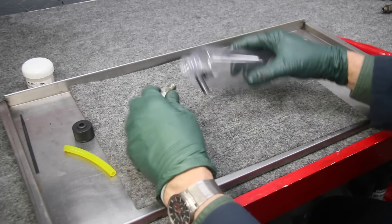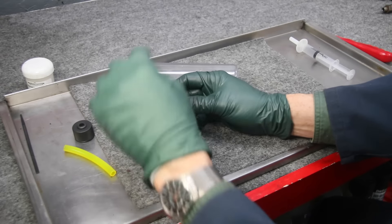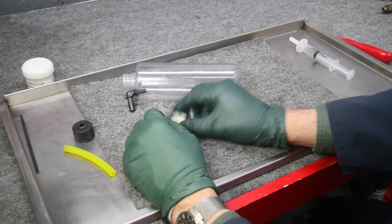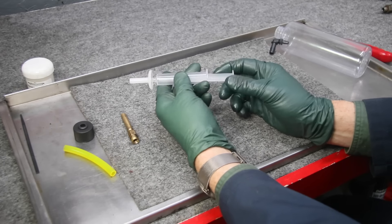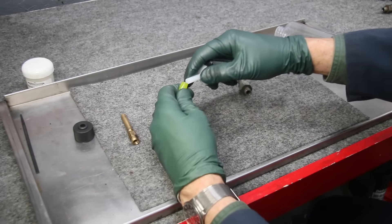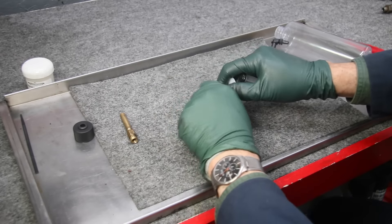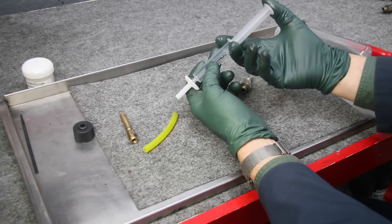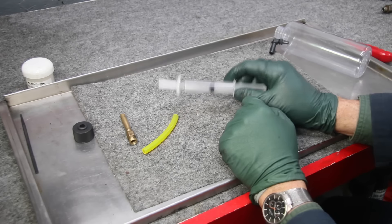During the process of cleaning this earlier today, I thought it'd be nice if I could provide a little hand pump to push cleaner — whether it be lacquer thinner or injector cleaner — back through the fuel injector. This is what I came up with: using one of my curved tip syringes, I modified the tip and attach it to the hose. I can also use a zip tie to clamp it off, and this allows me to put lacquer thinner in and force it back through the fuel injector under pressure.